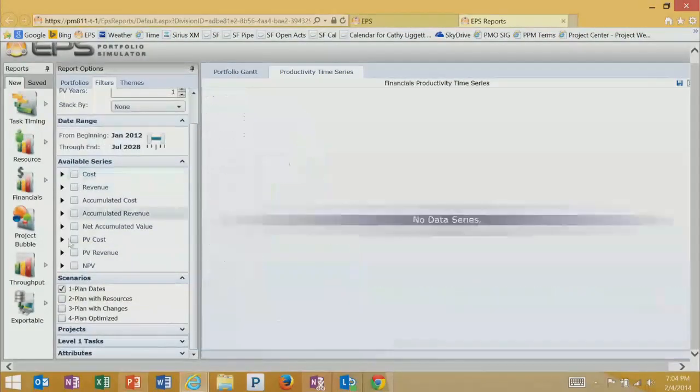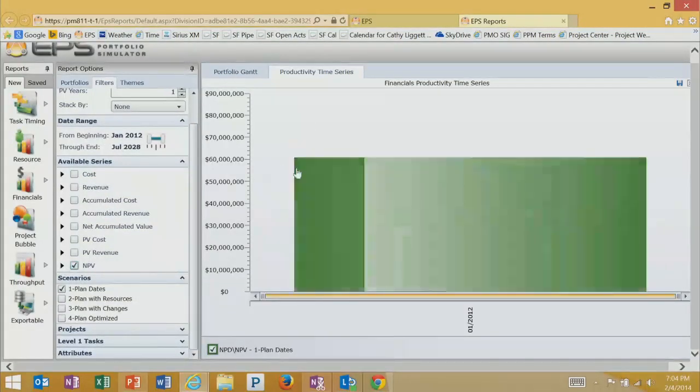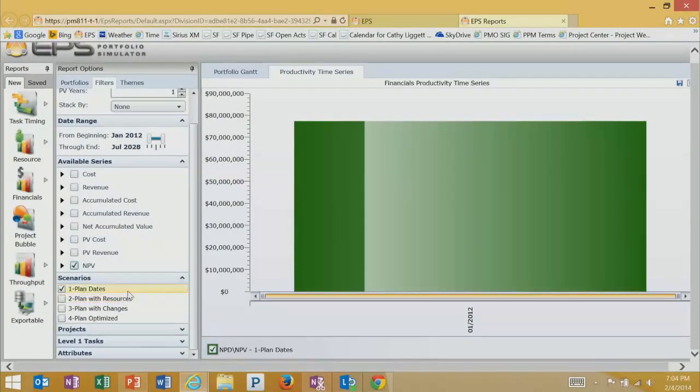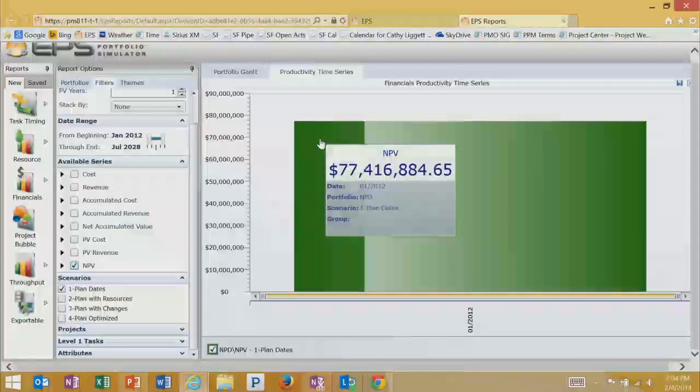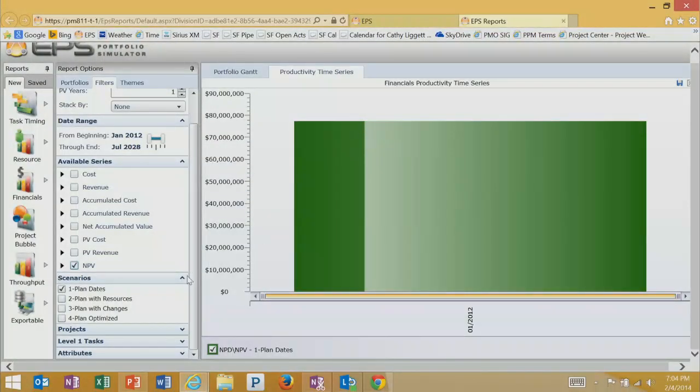And we're going to look at net present value. So our maximum net present value is the first scenario, but we know it's unrealistic, right? The first scenario said, here's my start and finish dates. Imagine you have all the people in the world, all the budget in the world. This is what your NPV would be, right? It would be $77.4 million.